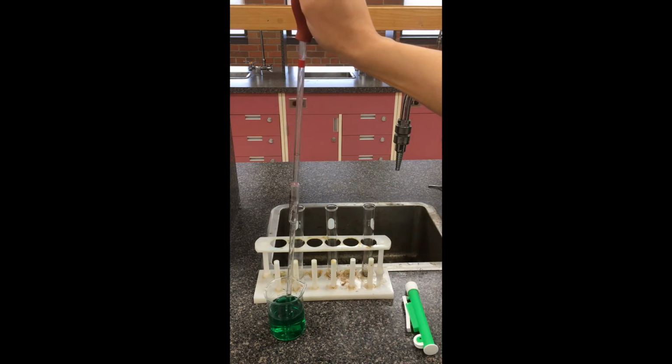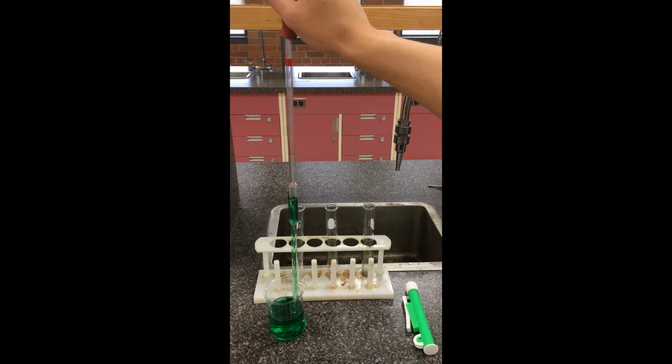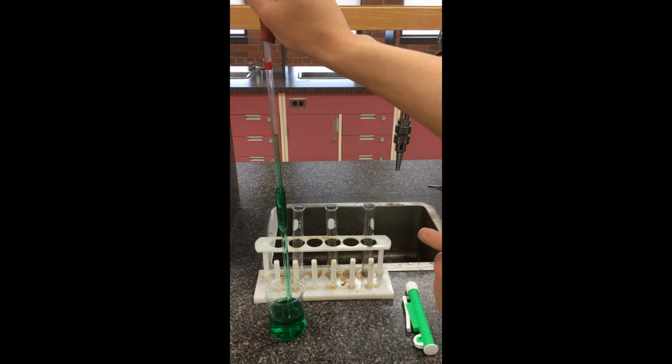As I steadily let go with my right hand, you'll see that the negative pressure sucks up the solution into the pipette. I'm going to look for this to go past the line first. I want it to get exactly 10.00, but sometimes when I pull off the bulb and put my finger on top, I might lose a little bit of liquid. So here's the line, and right now my liquid line is a little bit higher than it, which is good.